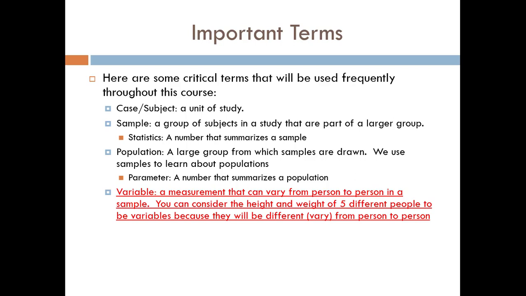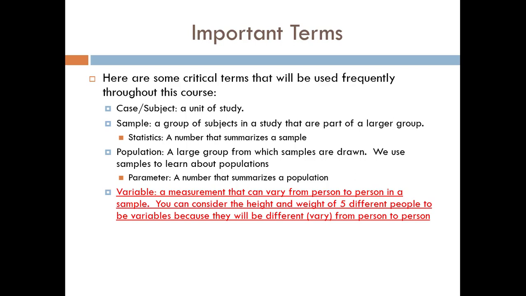First off, we're going to cover the case, which is also known as the subject. Although these terms can be used interchangeably, the subject is more likely used to describe a single person. Regardless, the case or subject is one single unit used in a study. For example, let's say we have an experiment that is looking for a cure for cancer. This experiment uses 100 cancer patients as participants in the study, and each individual participant would represent a single case or subject.